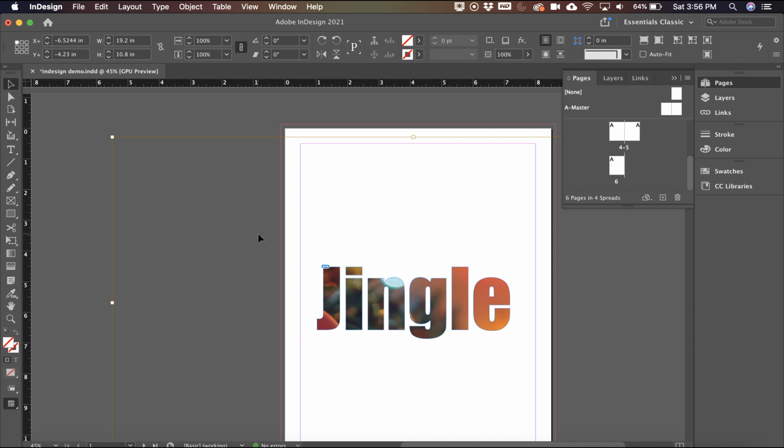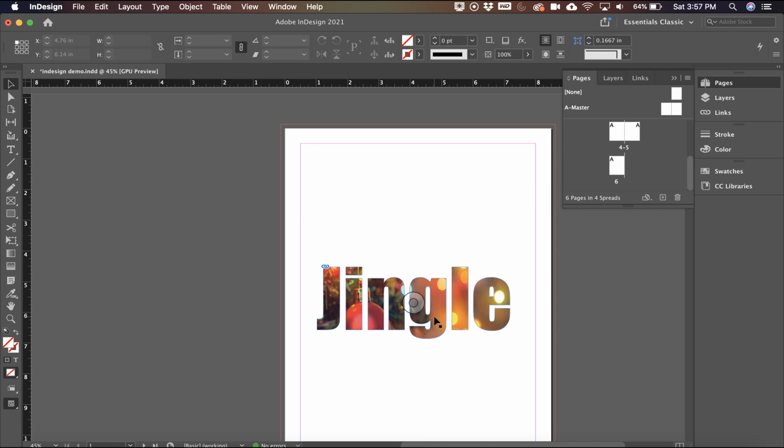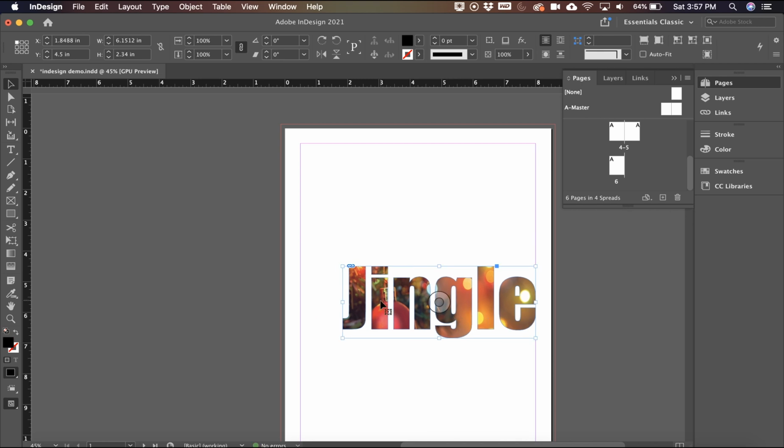You can always double click on the text. It will show you the picture that you have and you can resize. I'll hold Shift plus Option and bring it close to make it smaller. You can do that as you want. Last part of this lesson is text wrap. I will also show you how to fill with placeholder text and enable or disable hyphenation.